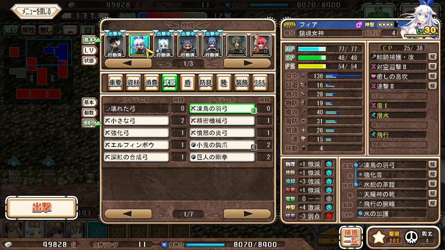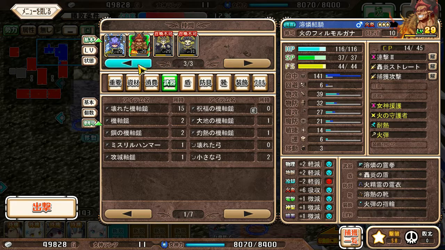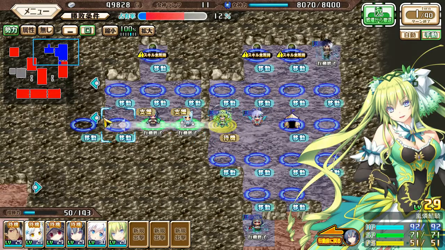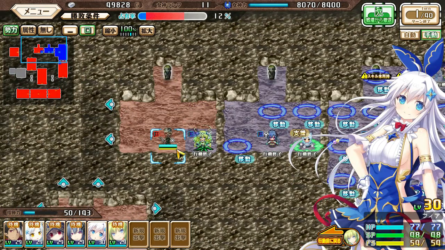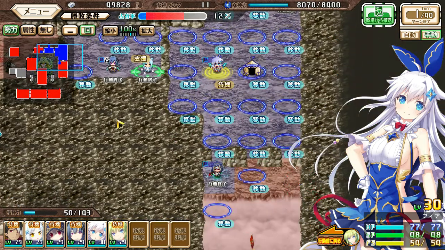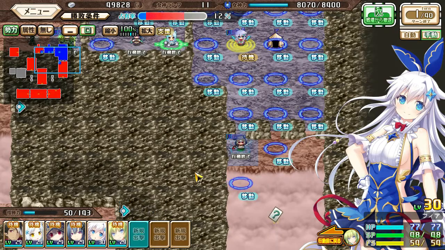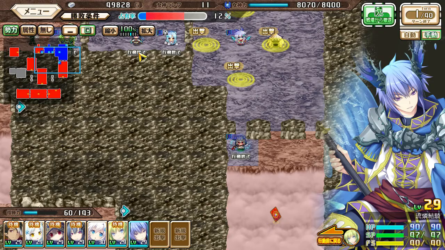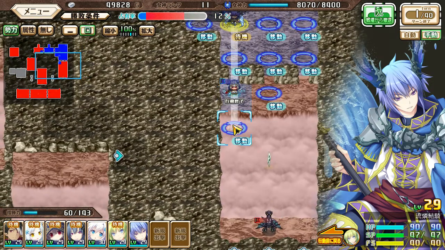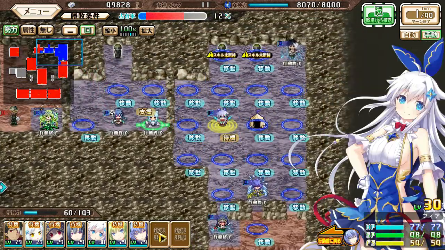Alright, and some summons. Sure, why not? Well, probably she'll be alright for a turn. If not, I guess I'll have to reload. I mean, how embarrassing that would be. Oh, I know, I should have deployed her down south. She can fly across that gap like Rudin can.